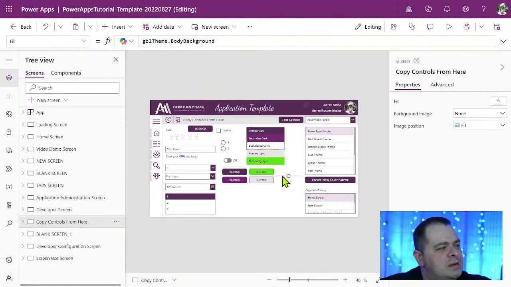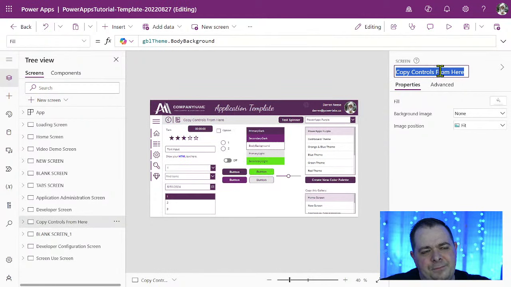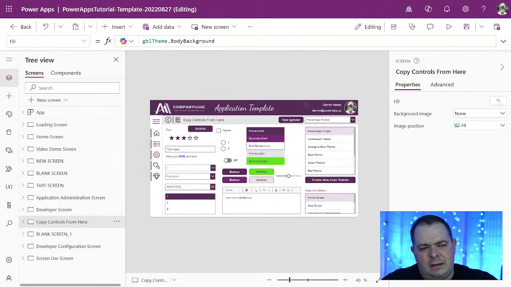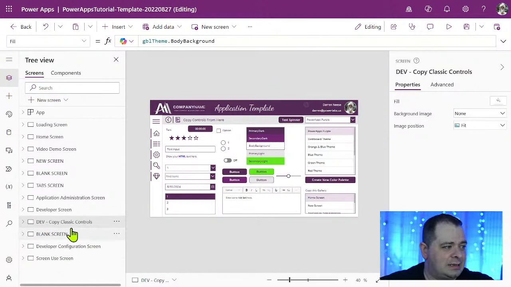I'm going to rename this copy controls, I'm going to say classic. And I'm actually going to prefix this screen with dev. And this is something that I've done in the new template, which I might show later in this live stream.